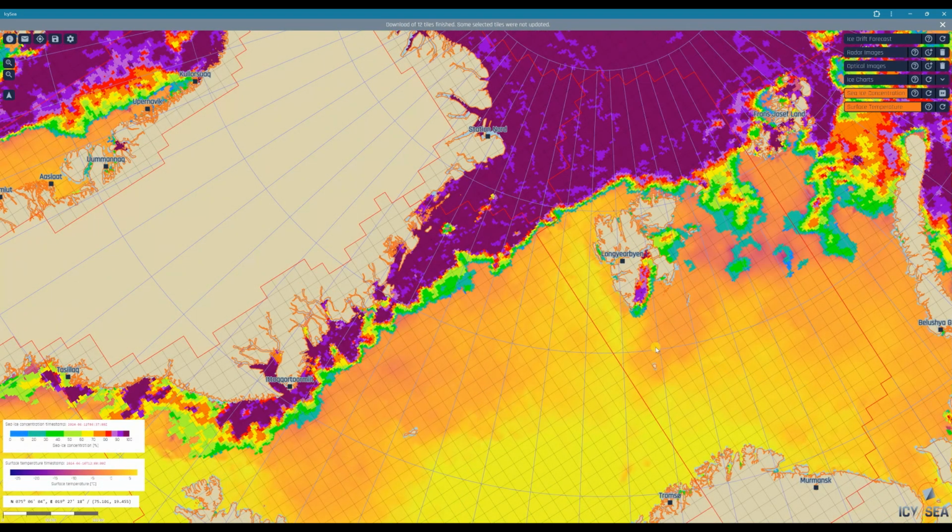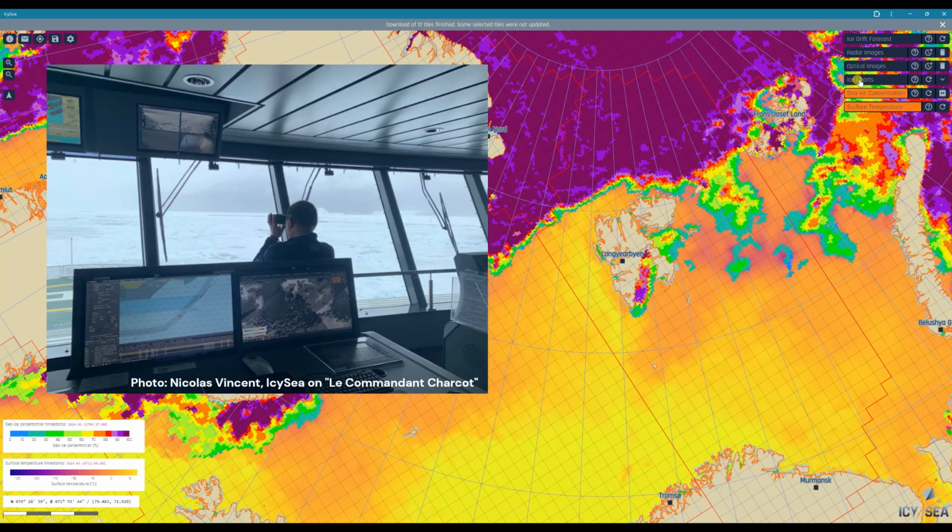The most important IcySea rule is, information on the map never updates automatically. You always have to manually update information on demand. The reason for not updating information automatically is that IcySea is mainly used on board vessels with limited internet bandwidth. Sea ice information, especially satellite images, are large data, which would easily consume all your bandwidth on board, and the app would probably perform very poorly.